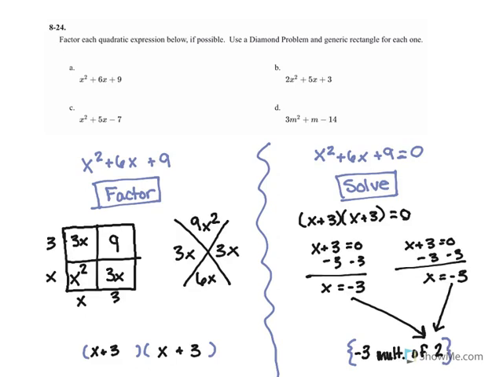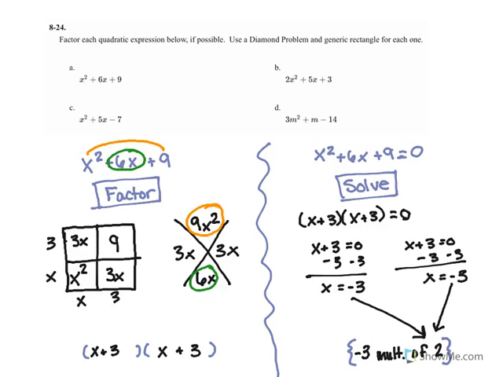Okay, here is my work for my problem that I did. So I want to point out a few things on here that might have been some tricky areas for you. So first of all, on the factoring side, remember this top diamond box, that is these first two, the first number and the last number multiplied by each other. So that's how I get 9x squared. Remember that this bottom one comes from the middle term.